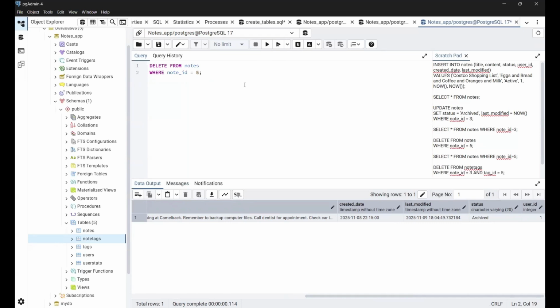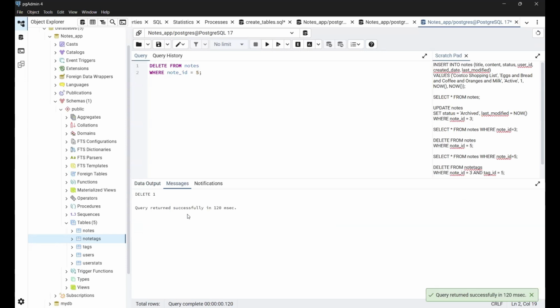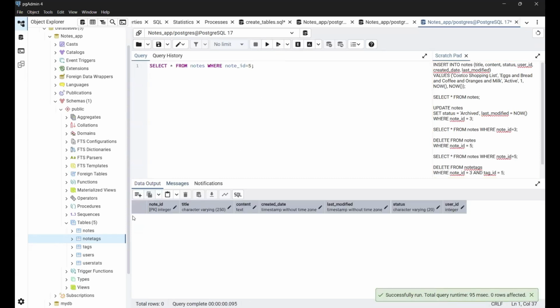And what this is going to do is, because there's a cascade delete constraint set up, that means that any related entries in the note tags table that references this note will automatically be deleted as well. So now if we execute it, you can see query returned successfully. Now if we run a secondary select statement to check if it worked, you can see right here, select execute script, and nothing shows up. Nothing showed up for that note ID, which means that it's all gone along with its linked records.